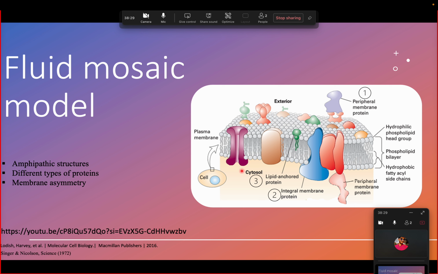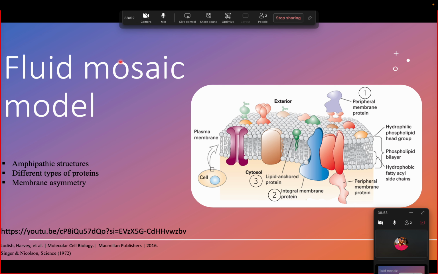So our lipid membrane is first fluidic in nature, and this fluidity comes because of the nature of the lipids which are present, as it's a lipid, right? It's an organic molecule, so it will have a certain freezing temperature, melting temperature, all the chemical properties of a lipid, right?